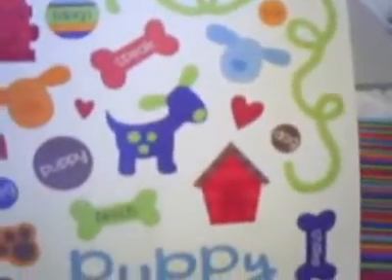With the kit as well, there's stickers — cardstock stickers — and they are really cute. There's like four A's, three B's, numbers and shapes. And there's stickers — this is a kit for dogs — so it has quite a lot of dog-related stickers: fetch, puppy, dog houses, wolf, and really cute stuff.